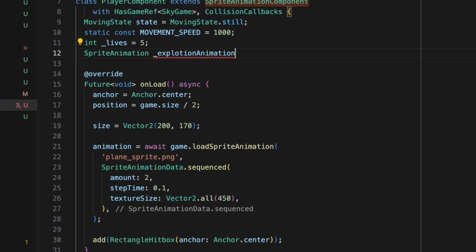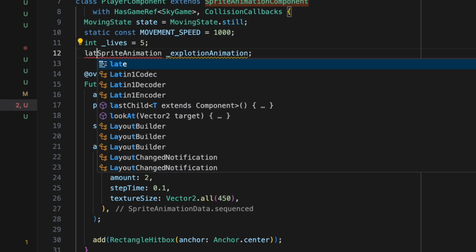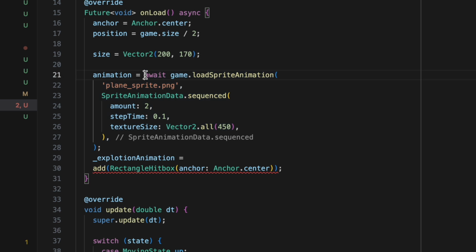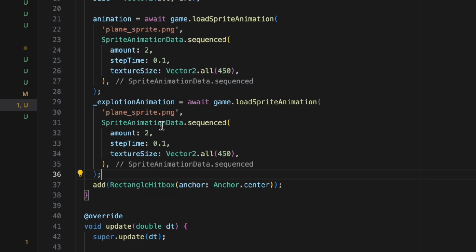So we use a SpriteAnimation, not equal to nothing, it's just late for now, and we are going to initialize it obviously in the onLoad function, and I will just copy paste the initialization for the plane sprite here, but I will just change some parameters.